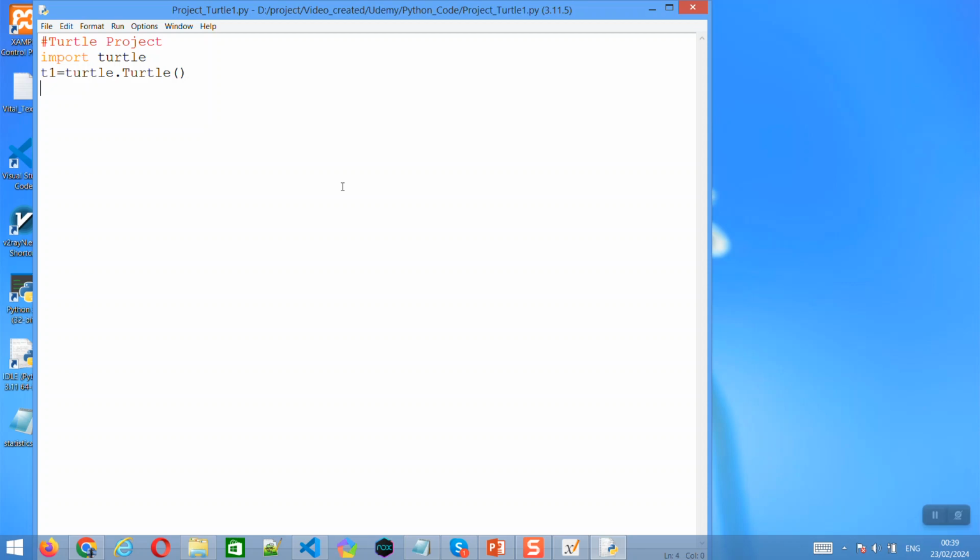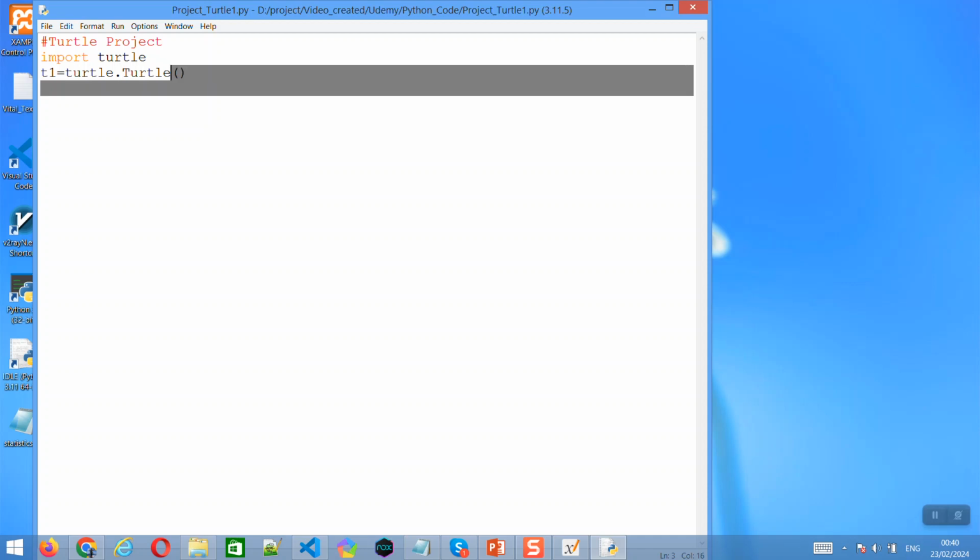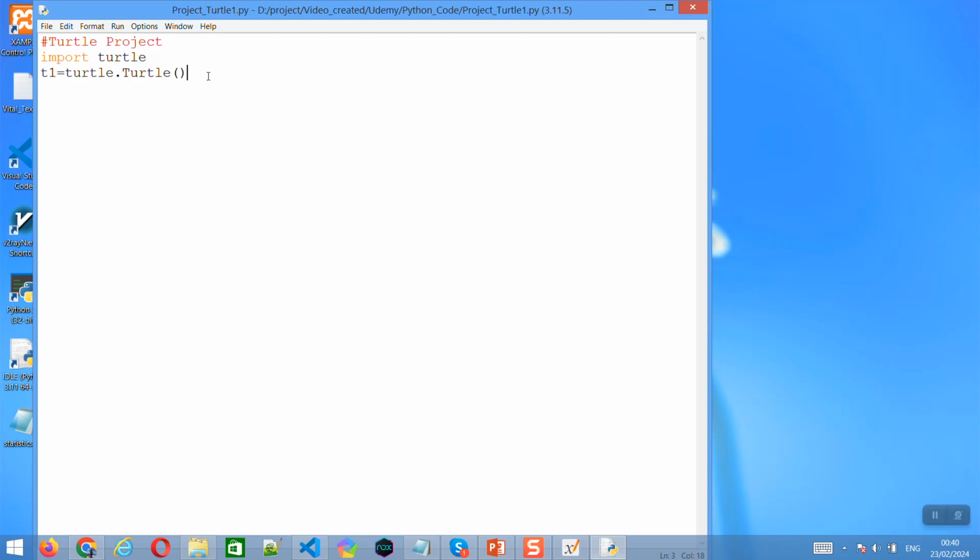And what happens, please explain. It is so easy. Turtle is a module that we import with all of the classes. In this module, we use the Turtle class. So execute, or Control F5.